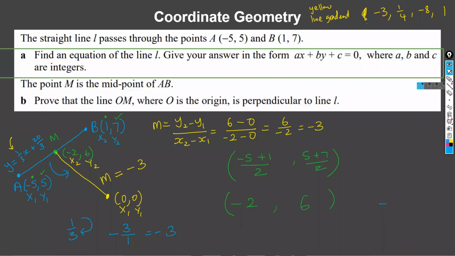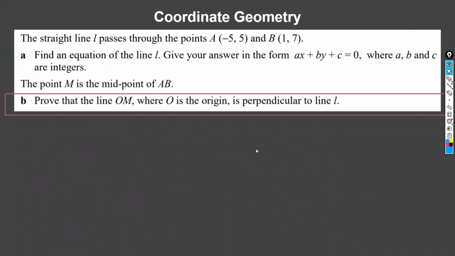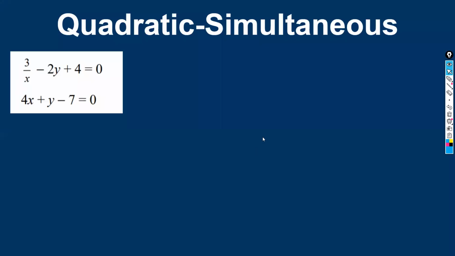All right, so the next one is actually just a quadratic simultaneous equation. This was from over the holidays, but you always get a question like this in the CXC exam. So I want everyone just to begin with this question, see how much you can remember from over the holidays. It's two equations. The first thing you do is what? Label it equation 1, you label it equation 2, and when you substitute one into the other, instead of getting a nice equation, you're going to get a quadratic equation. All right, so get started. I'll give you a 2 minutes head start.